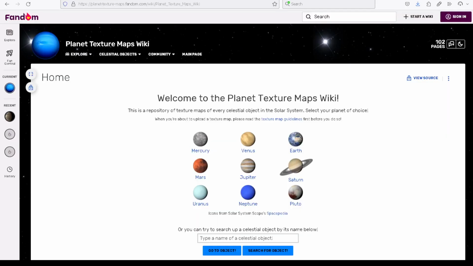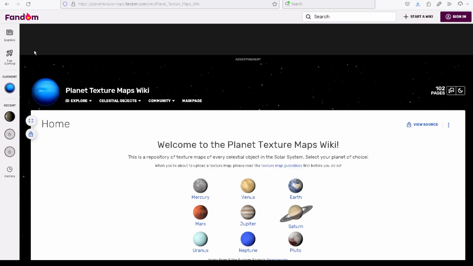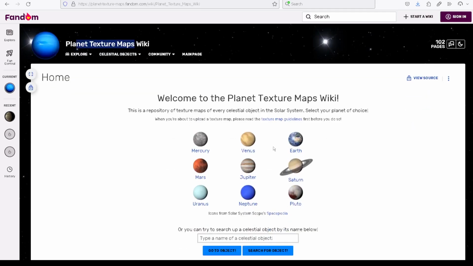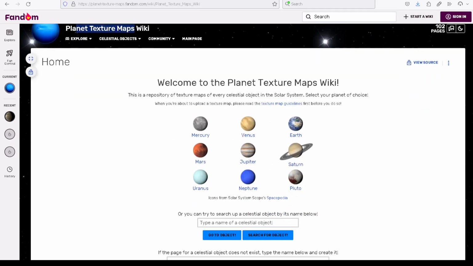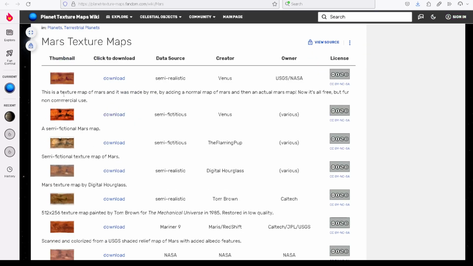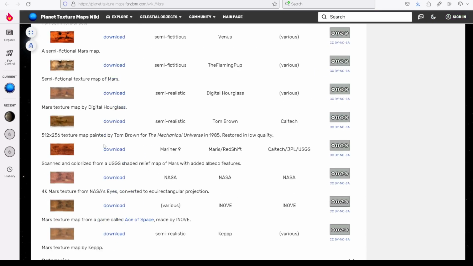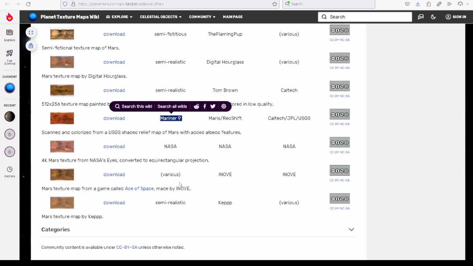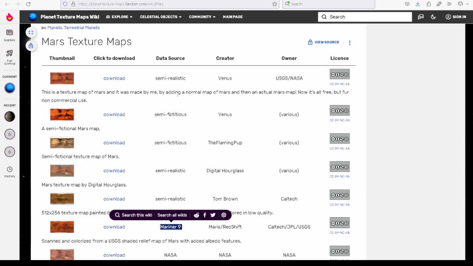And I found this beautiful web page. This page has all that you need. For instance, for Mars, you have different types of textures, and you actually see the reference from where those textures are coming. For instance, this one is coming from the Mariner 9, and you can see the source.